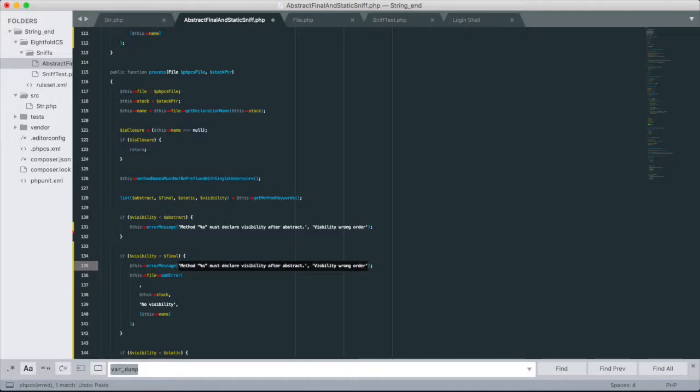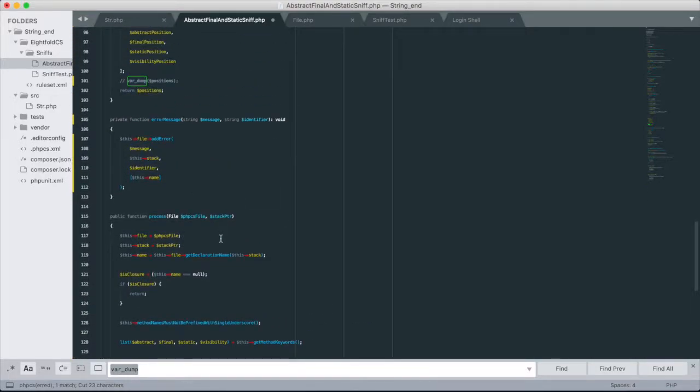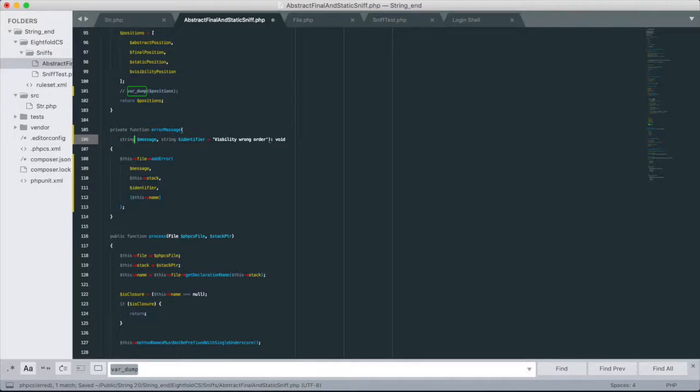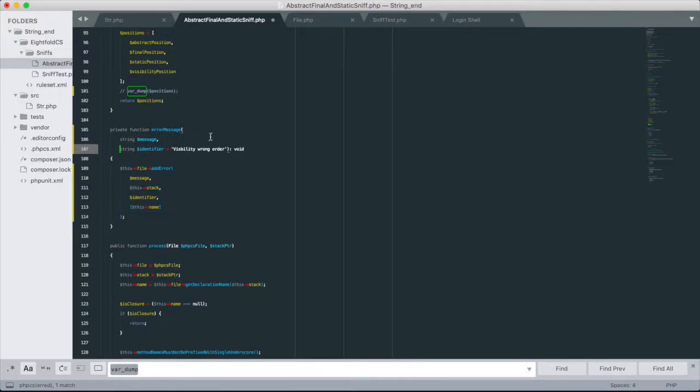Actually, most of these are going to be visibility wrong order, so let's go ahead and go back up here to our error message, and we're going to say equals, and give it a default, and because that's going to be on the 80 line, we'll go ahead and do this.